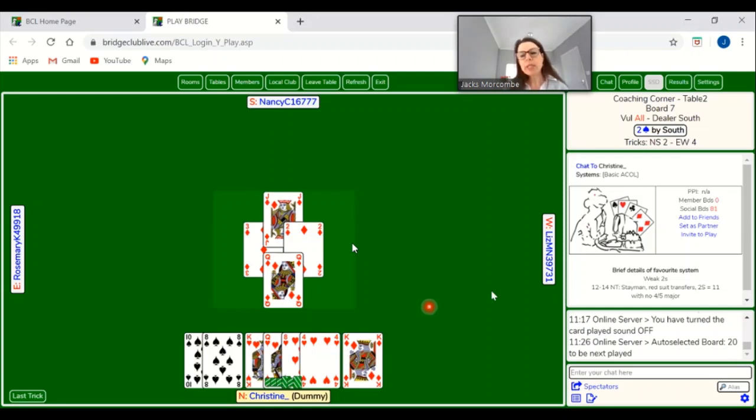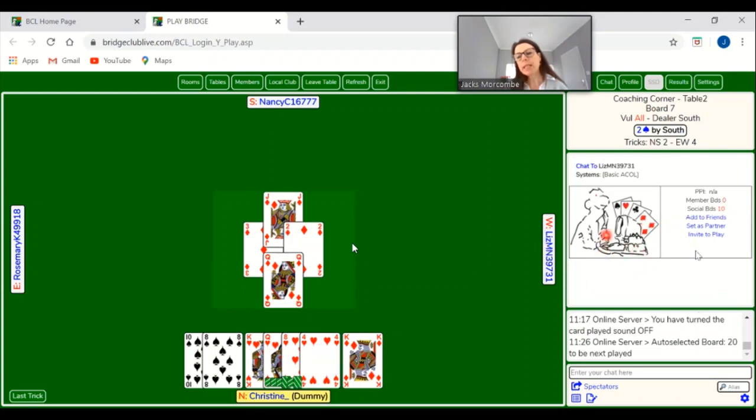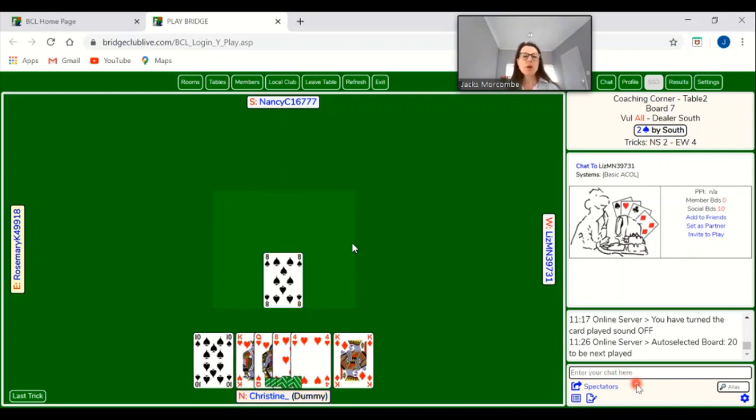If I wanted to talk to somebody, I can click on their name. I'm clicking on West here, and you'll see that I'm getting Liz's details up. And there's an option to chat too, but there's another option in settings to set on something called quick chat. And if I've got that activated, then Liz's name would appear down here, and I could send a very quick message to her. So you'll notice when somebody plays a card, when the tricks are won or lost, they're in front of you, just like they are at the bridge table, won tricks, lost tricks in a visual image there. So I can see exactly what's gone on.